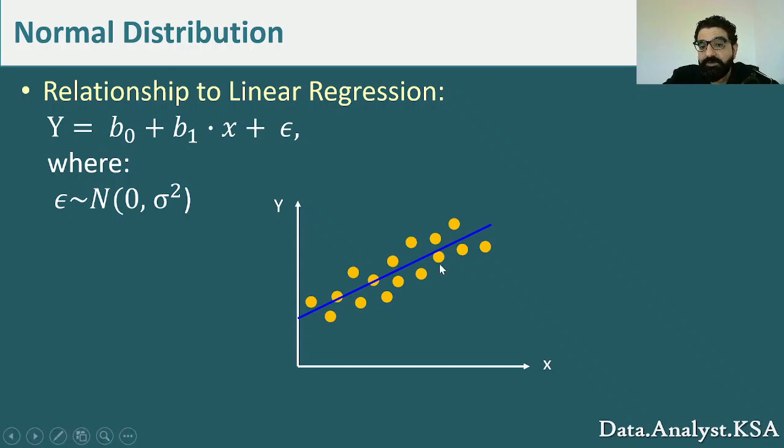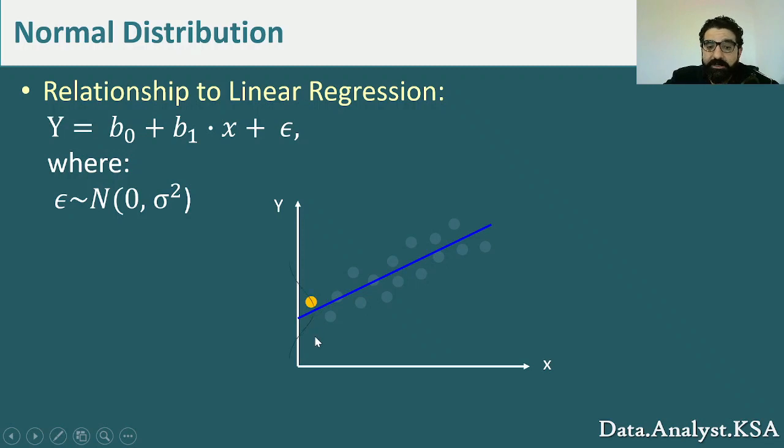So I expect the errors to have an average of 0, which is a mu value of 0, and a variance of sigma squared. What does this mean exactly? So the error is this distance. For example, for this point, if we're using the linear regression to calculate the estimate of y, it will be over here, right? But there's an error that is putting the actual point over here. So this is my error, and my error follows a normal distribution.